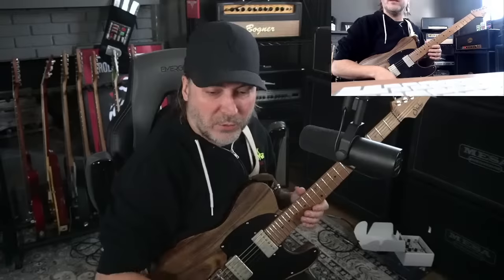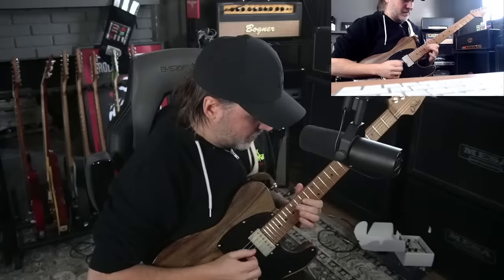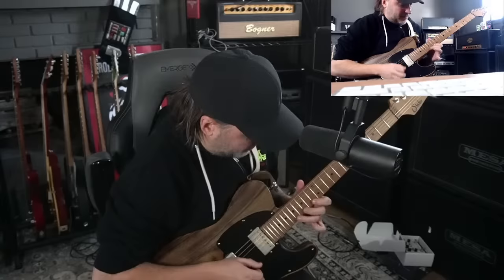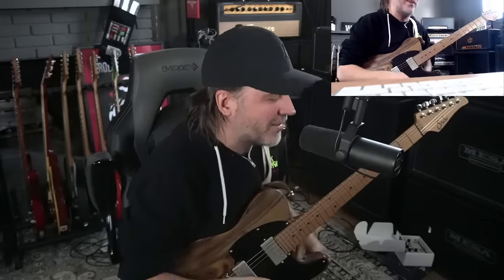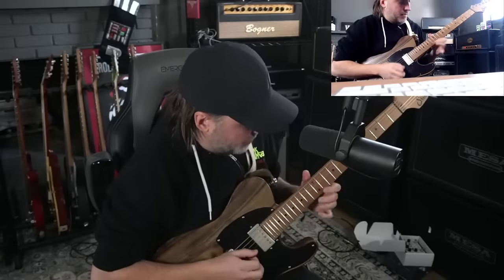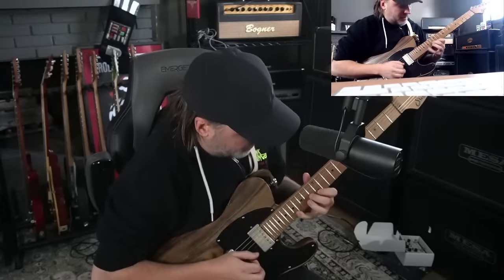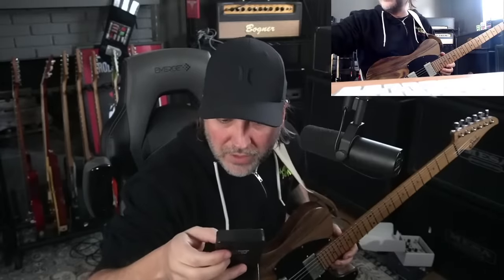And then this fiddle lick is really great. This is the practice, though. This is the chops. That's it. Yeah. So that's it. Like triplets at like 136 ish.